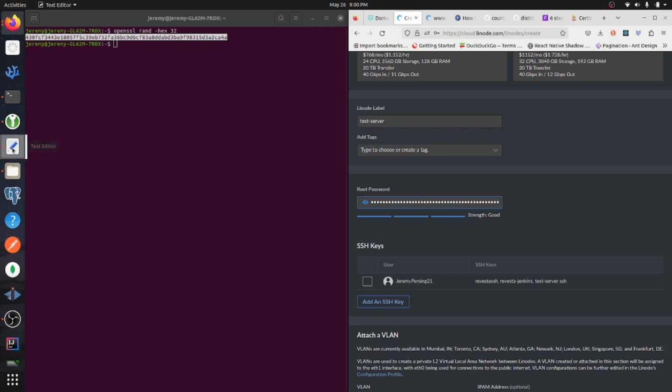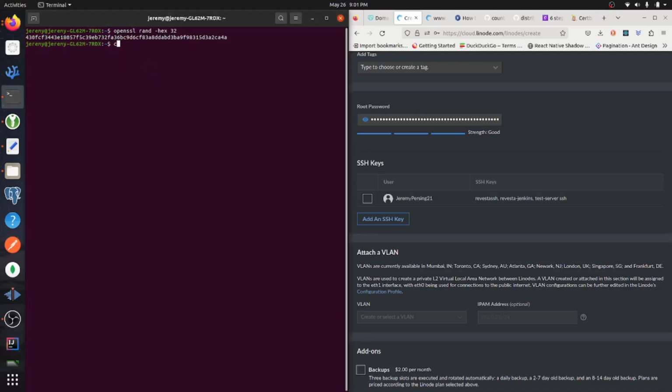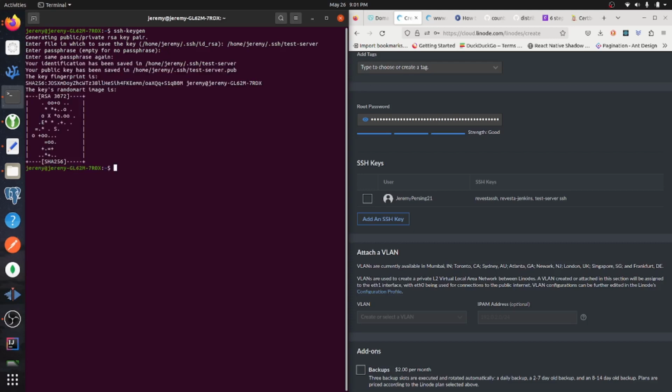And then you can also add in an SSH key, which I'll show you how to do right now. In your terminal, you just type in ssh-keygen, and you can do this in Windows if you're in PowerShell as well. That's the way I've done it before. But anyways, when this comes up, you just want to type in where you want to store the SSH key and then give it a reasonable name. So for this, I'm just going to call it test server, and enter a passphrase if you want.